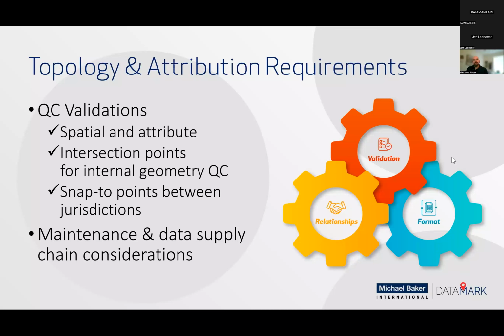And as always, we'll encourage considerations around maintenance and data supply chain, especially if you're working in a multi-agency PSAP that may have a CAD system that services more than one agency, more than one jurisdiction. You may need to get data from two different cities or a city and a county. You're always going to have to think about where your updates are going to come in, and what the data governance around those updates looks like, so that you can be sure that your routing engine is always maintained and as up to date as possible.